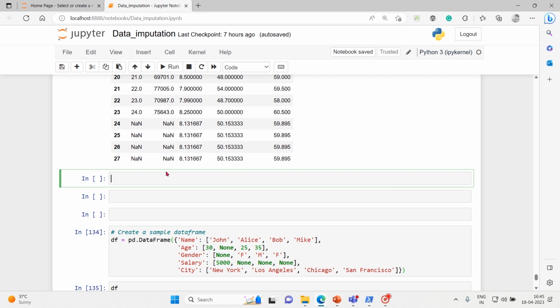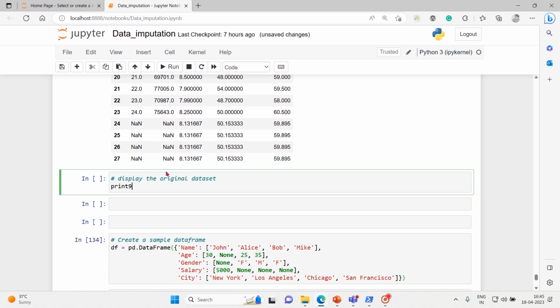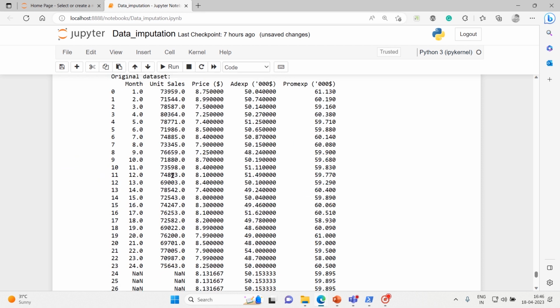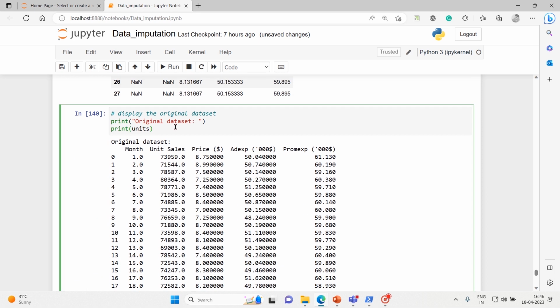So display the original dataset. Let me write print original dataset. So print units. Yep, this is our original dataset.